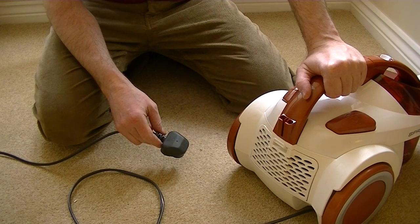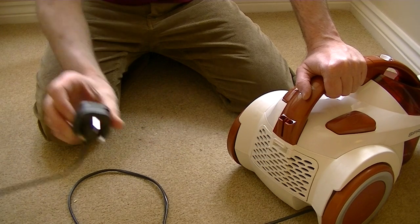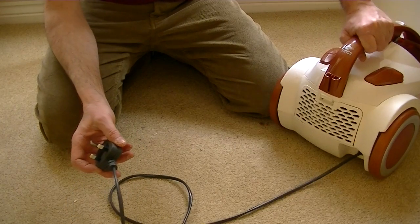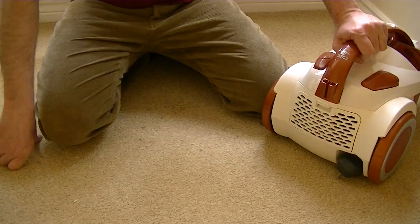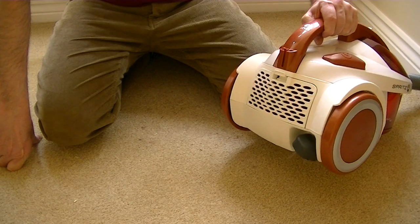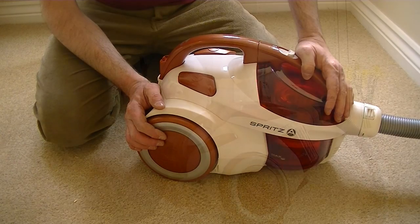So, before we say so long, farewell, auf Wiedersehen, goodbye, we need to see how effective the Spritz is at rewinding the very short 5 meter cable. As always, I'm keeping hold of the plug so it doesn't bash into the machine, possibly causing damage. But we can just see, I'll move the machine out of it, to see how effective the machine is at winding up the cable. Well, that's one plus point. I can't really fault that. Pulled that in pretty quickly, but then again, there's not much cable to pull in. But what cable there is, it did quite a good job of retracting it.